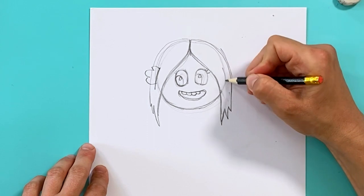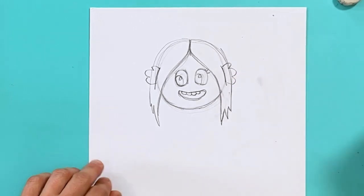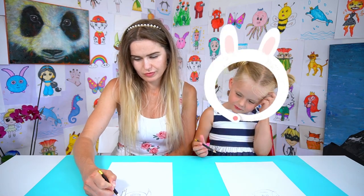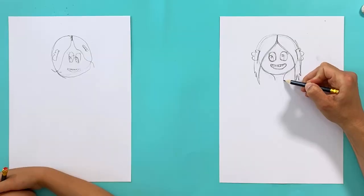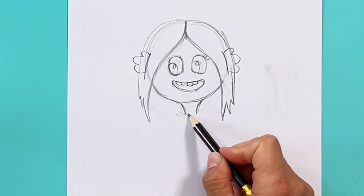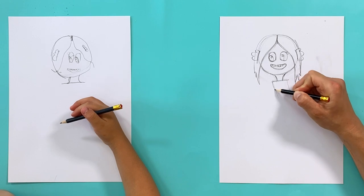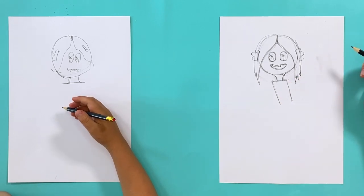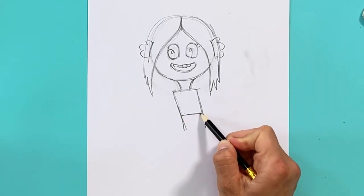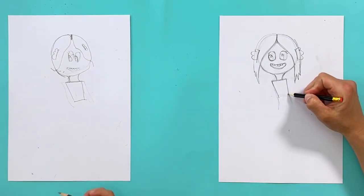1, 2, 3. And one more. One ear. Another ear. Now let's draw her neck. And draw a line here. These are her shoulders. And add two lines downwards. Well done. Now let's draw her waist. Look how I do it. And let's draw her shorts.